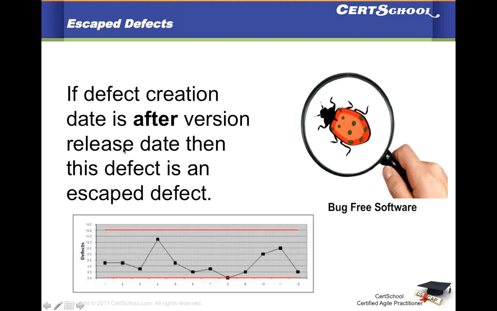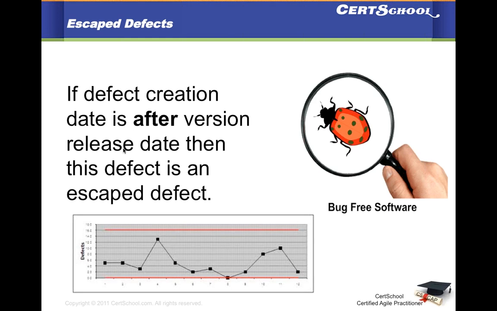Okay, so let's start with the flashcard, escape defects. Escape defects is a very, very important metric. It's another way of objectively understanding the quality of a product. I know we are used to talking in terms of bugs, but when we are talking in agile terms, we like to talk more in terms of defects rather than bugs, because bugs has a different connotation altogether.